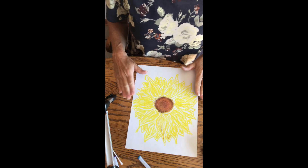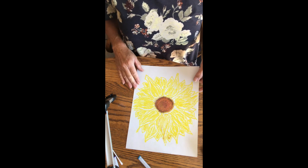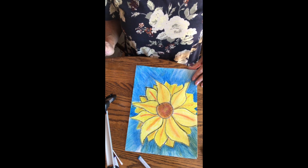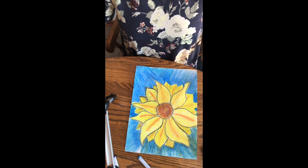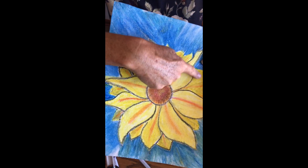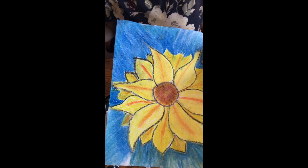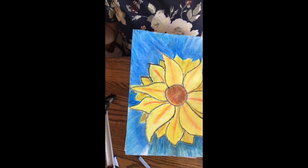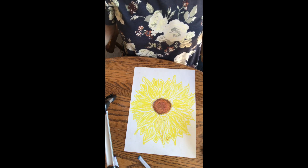Here I have it all filled in — I don't have it completely solid, some white is in there, and that's okay because we're going to blend. I want to show you another one I did where everything was blended in different ways. Some areas I blended with tissue paper, some with a q-tip, and this one here I blended with a q-tip and some baby oil — you can tell it looks a little shiny and smoother. Using tissue paper gives it a nicer texture. With this one we're going to add orange after we blend, then re-blend again.